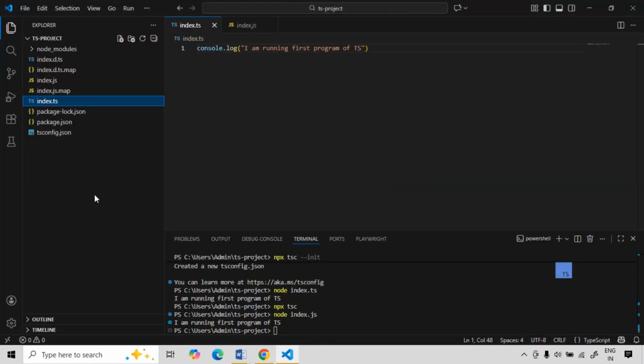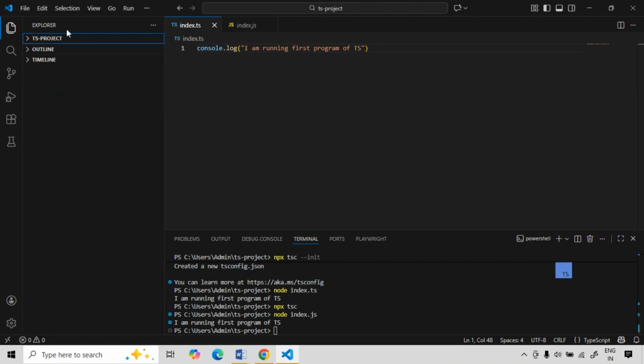Now let's do one thing. Either you can delete this folder because the npm task is done, or you can do the same thing with mkdir, make directory, with the help of this command. Let's do something like ts project.